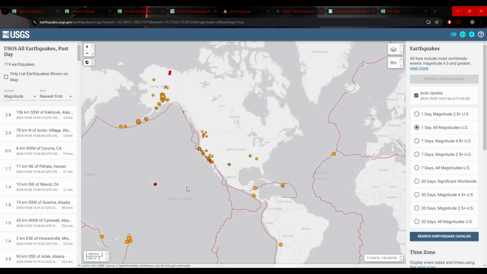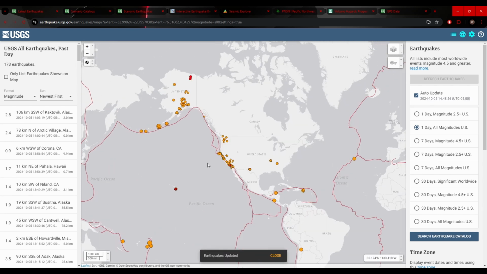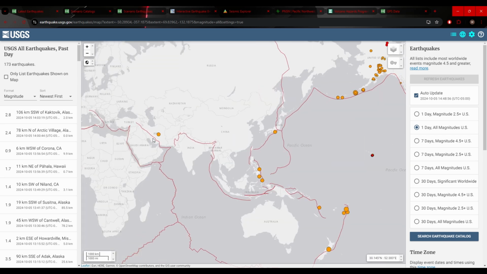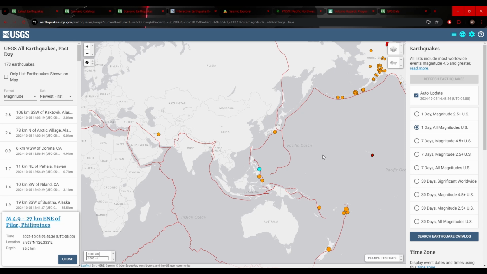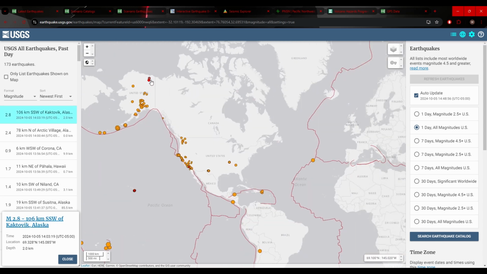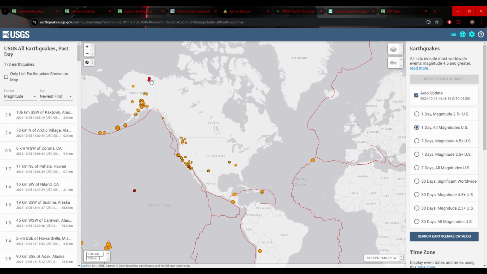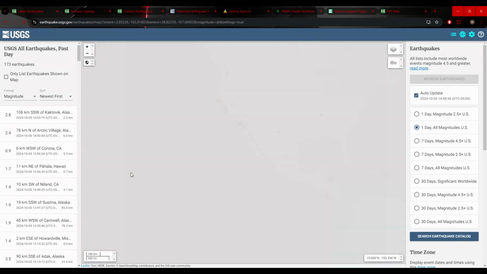So this website shows earthquake data worldwide, but you're only going to get magnitude 4.5 and greater for the rest of the world. So you'll see there's an earthquake in Iran today as far as the date of recording this video, which was the 5th of October. You'll see it was a 4.1. So let me correct myself. Apparently anything greater than a 4.0 will pop up worldwide. But if it's in the United States, then you can get magnitude data that's actually smaller. You'll see that these red ones have just occurred in the last hour. And then, of course, you have Hawaii here and Kilauea volcano.